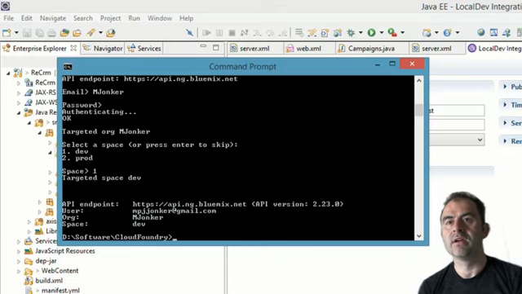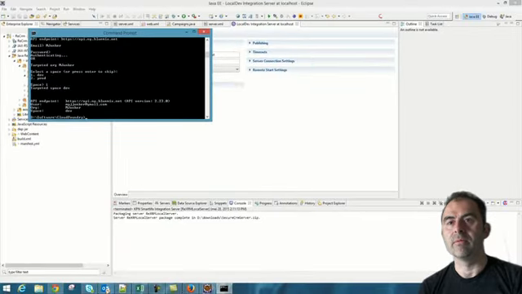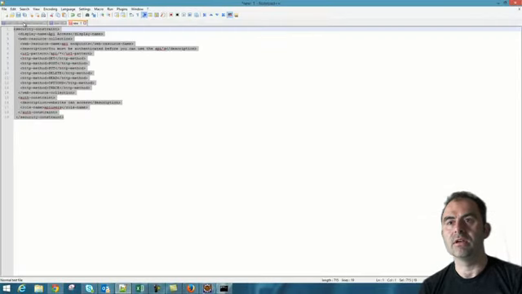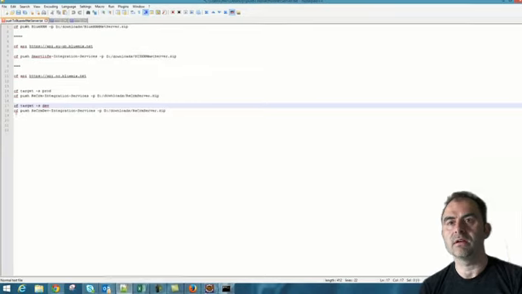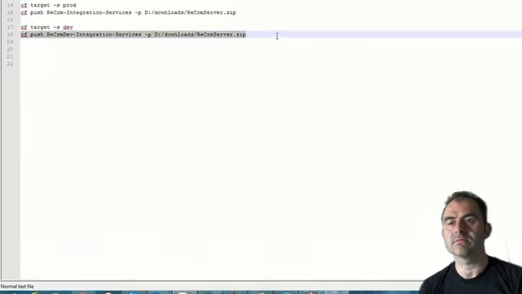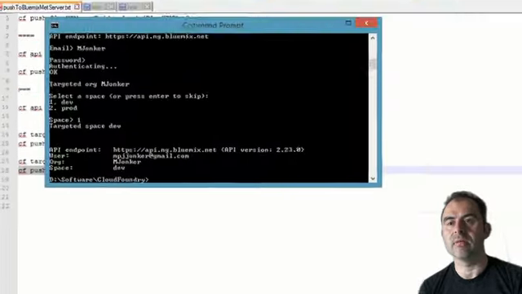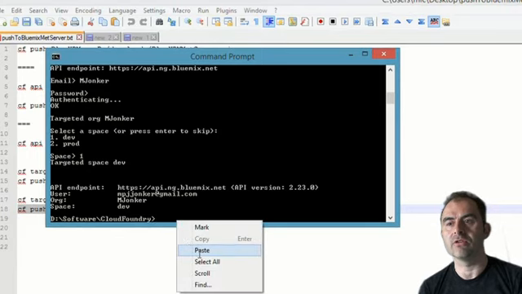There it is. I never remember the push commands, so just being lazy, I've prepared one. I need to paste it, and change the name of the zip file because it's now the secure version.